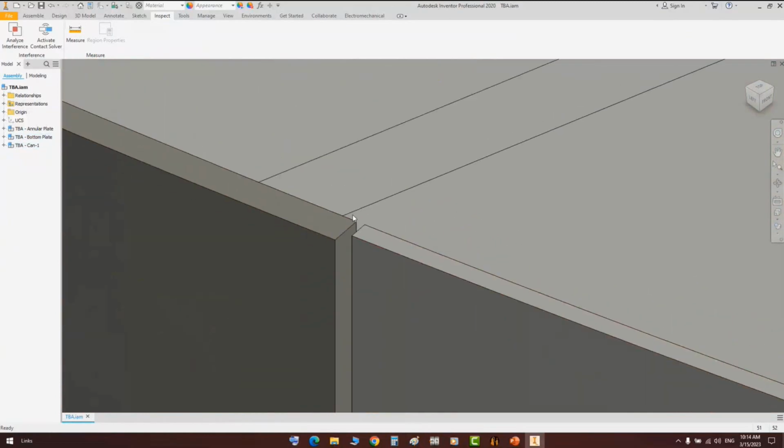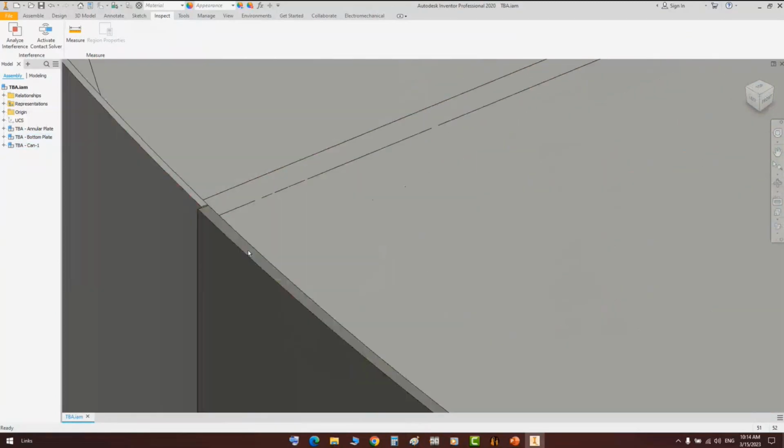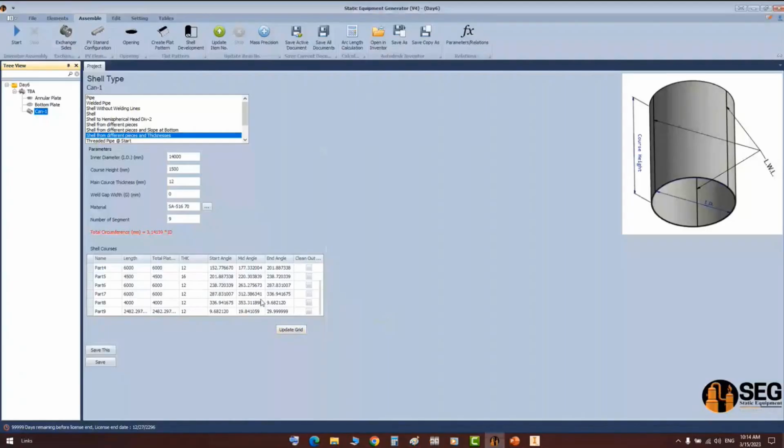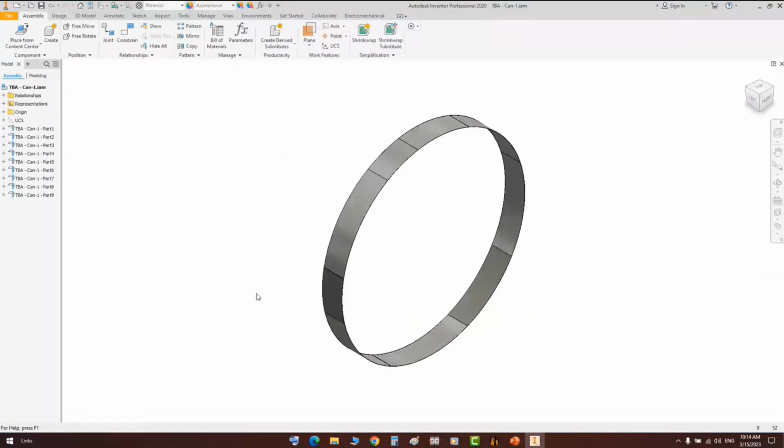That's because that's the only type of shell you will need after creating the 3D model. You will need to do an update grade again to recalculate the actual neutral diameter, because we have different thicknesses, so the neutral diameter differs from one blade to another. So after creating the 3D model for that type only, which has different pieces and thicknesses, you will need to click on update grade and save to reflect this modification and get the accurate length for each blade.